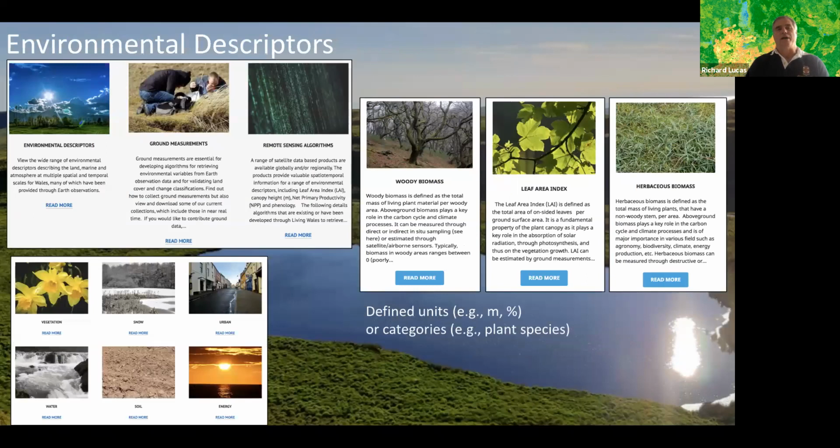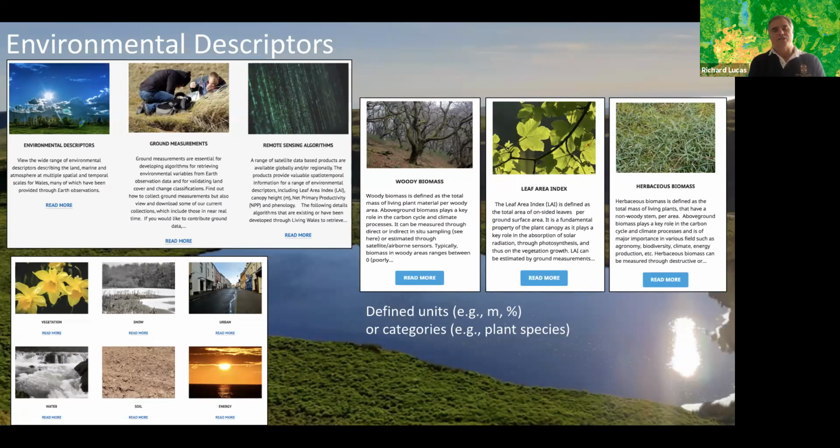So what we've done in Wales, and we've done a similar site, we've put it through the potential site as well, and we're expanding this all the time, is we have a data website that looks at environmental descriptors. It's called the Live in Wales website, and we'll give you the links to it later on in this presentation as well.